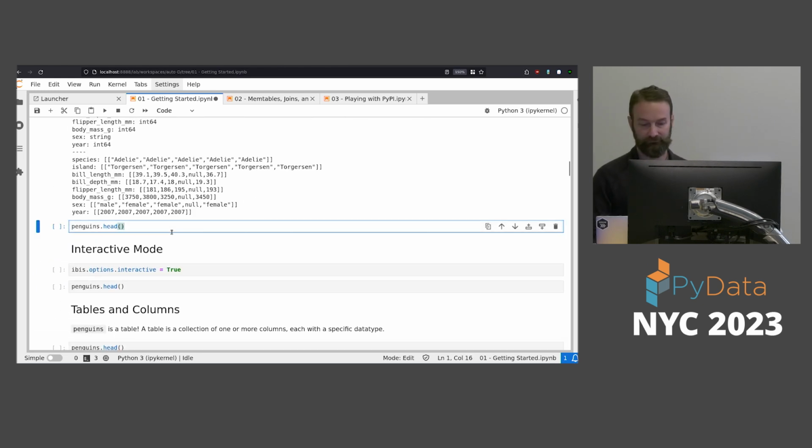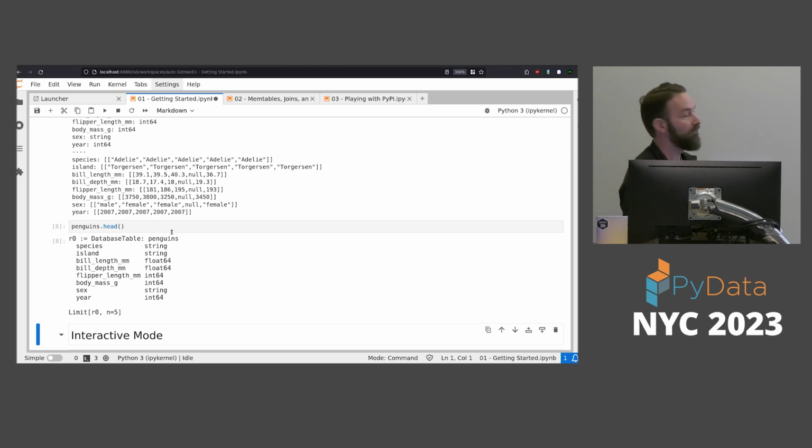If you just call head, you'll see that you get this sort of representation of what the operation is going to do. One of the things about Ibis is that it's a deferred execution model. As you call methods on the table, we're going to build up this expression, which might be performing mutations, selections, aggregations, group bys, order bys. Then when you're ready to execute it, we'll take all of that, compile it, generate a SQL string or something else, and then execute it.